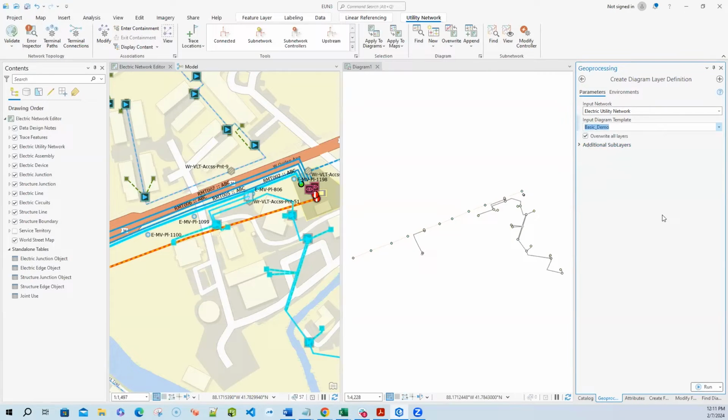Once that's done running, if you're working with this in ArcGIS Enterprise, you're going to need to stop and restart either the ArcGIS server service or this particular utility network service. Restart your portal, close and reopen Pro, all those good things. There is a video to kind of show you how to do this at the end. We'll show the link to that. But once that's done, let's take a look at what that looks like.